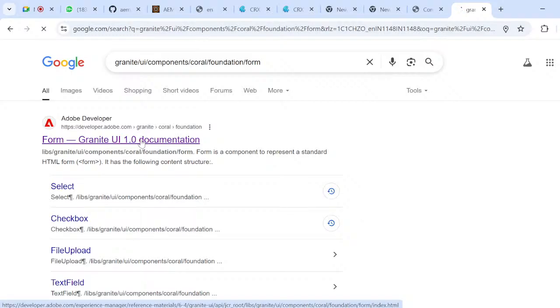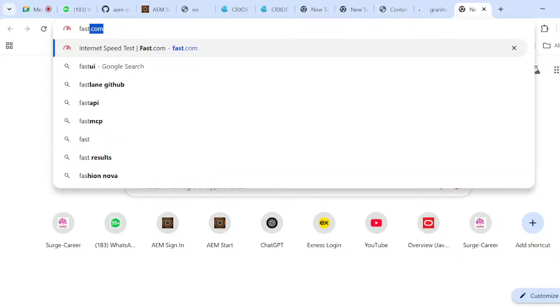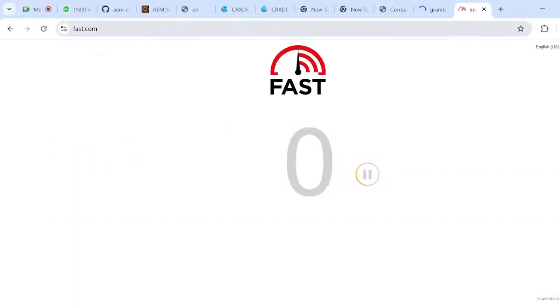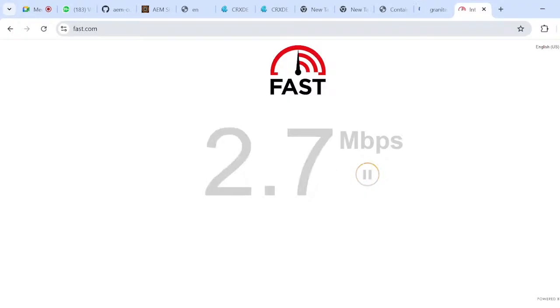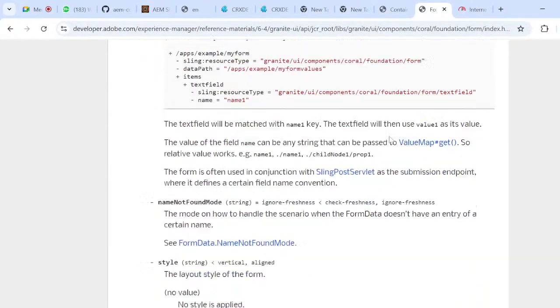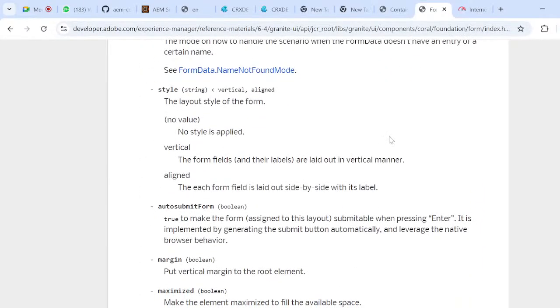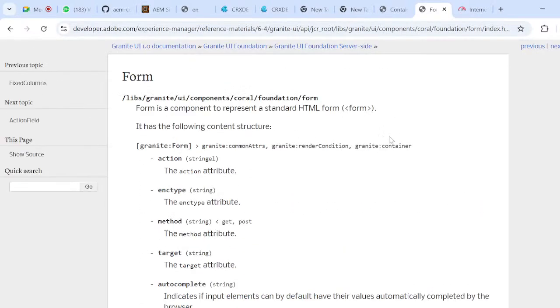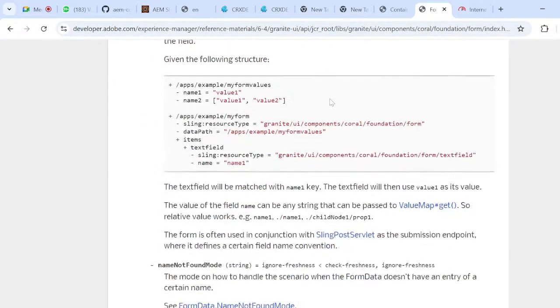Okay, so I am opening this one. Go to the forms document and under the forms.